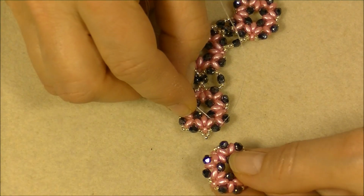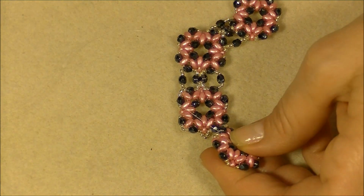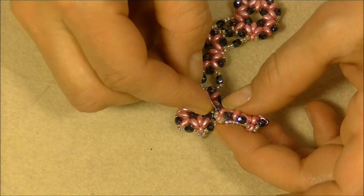We are coming out of this fire polish bead. We are going to go into this fire polish bead here. We are then going to sew into the two 11-0 seed beads right after the fire polish bead.